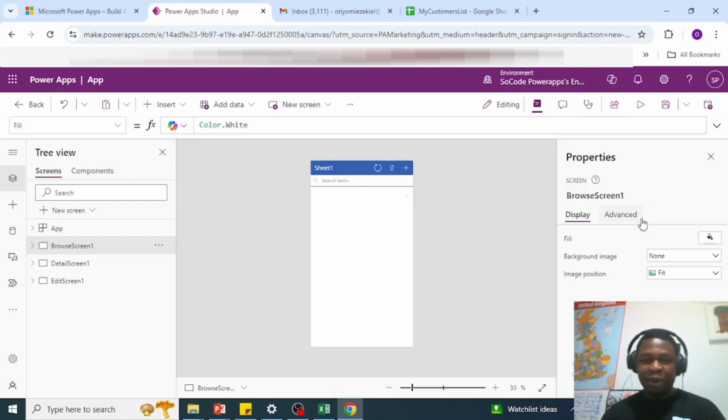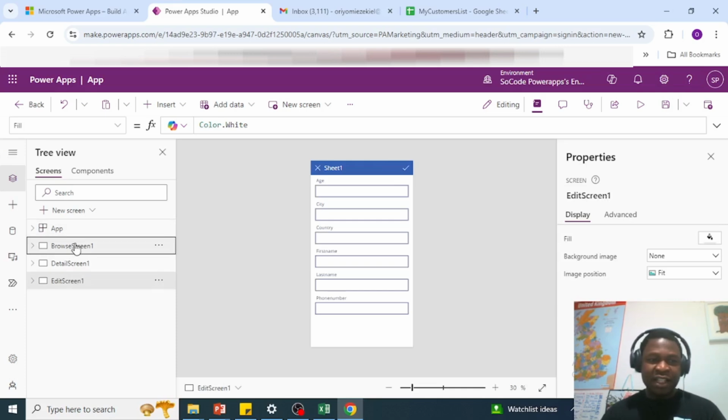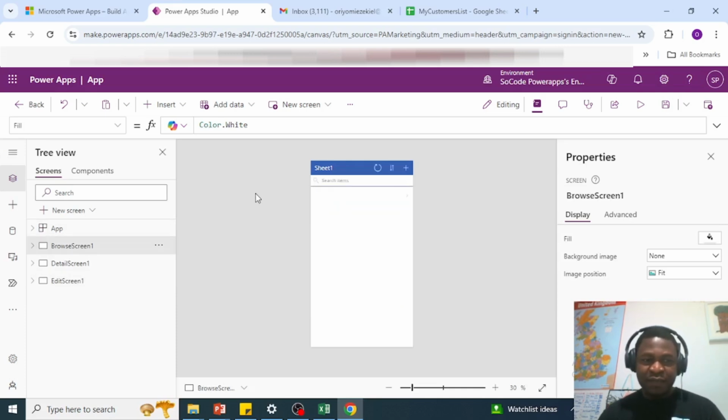Right here you have the properties of whatever object is selected on the left-hand side. Right here is where you run the application. This is where you save. This is where you share the application with other users within the environment or even outside of your environment. Then this is where you publish your application to the public for usage.